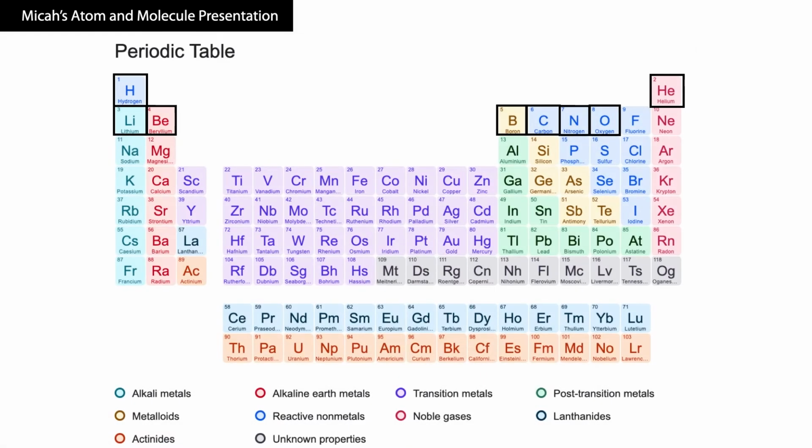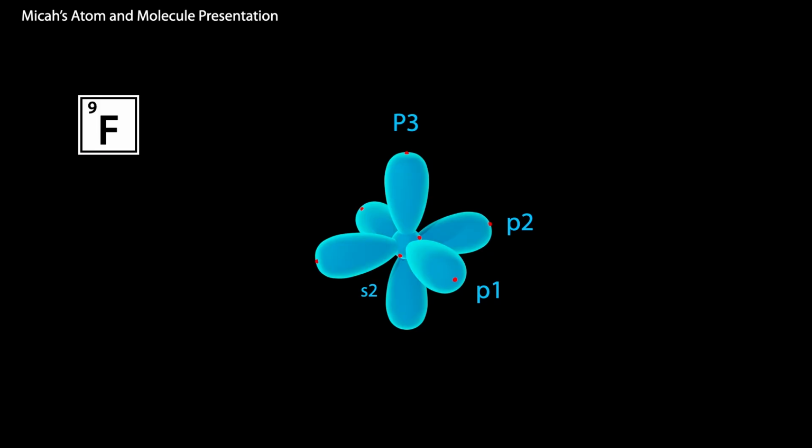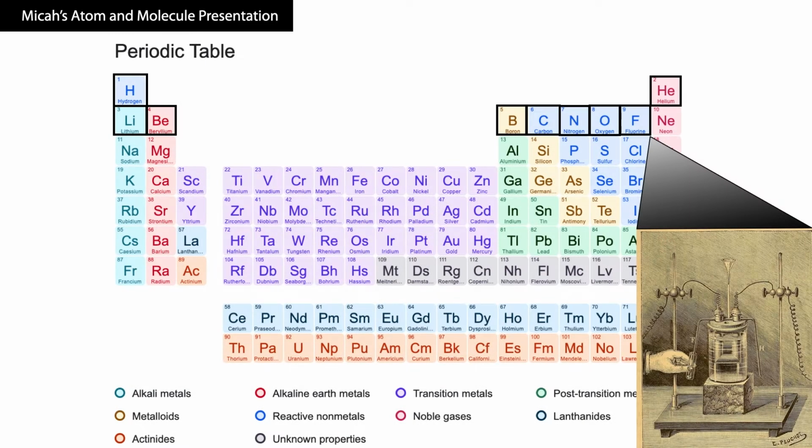Oxygen was discovered around 1774. It likes to combine with other elements, as we will see. This is fluorine, which has 9 electrons. 7 are visible. Now we're starting to fill up the 3rd p orbital. This is getting exciting. The name fluorine comes from the Latin word flores, to flow.